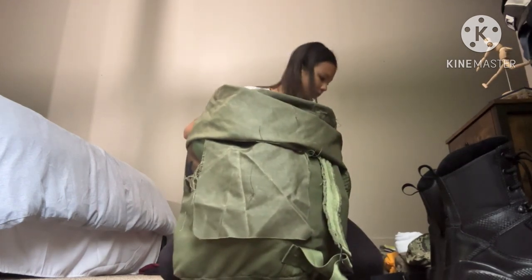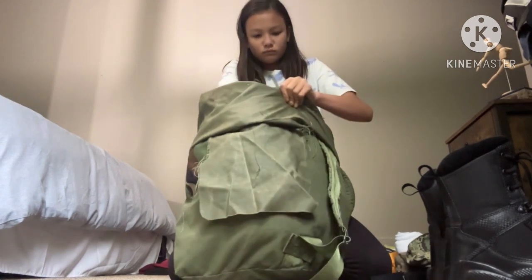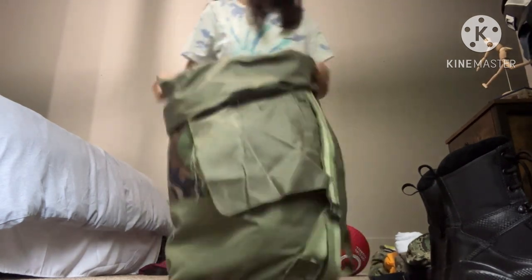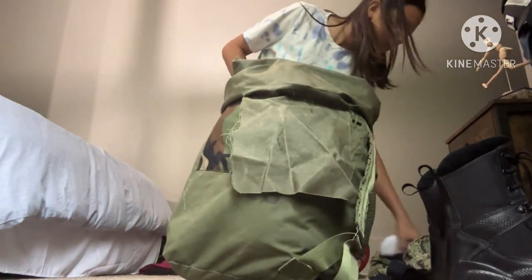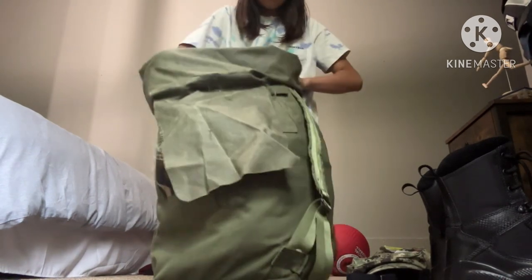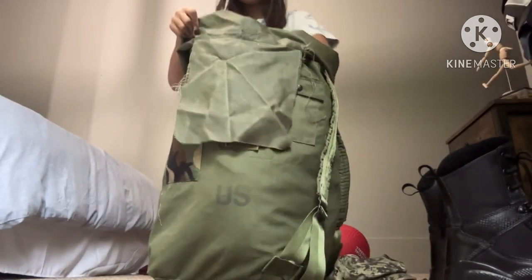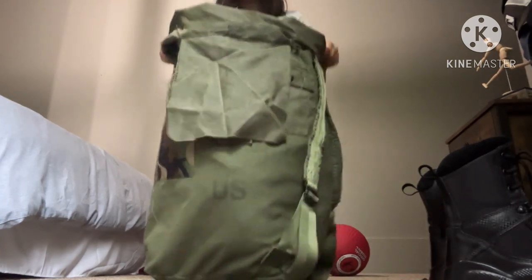Okay. Now I'm putting in my toiletries. Undergarments. Then we're going to put in PT shorts. PT shirts. Socks. Undershirts. Blouse and trousers. Belt. Cover. Boots.